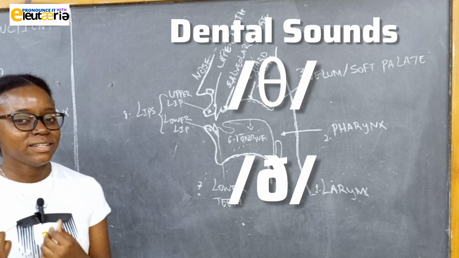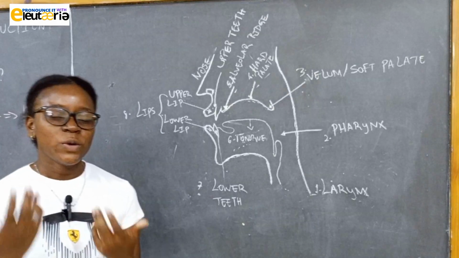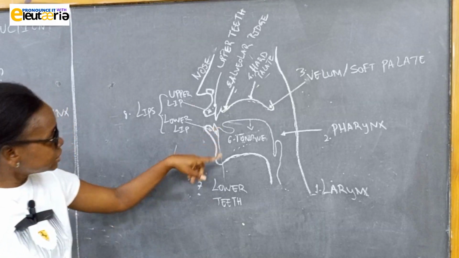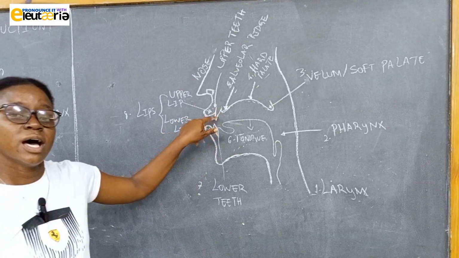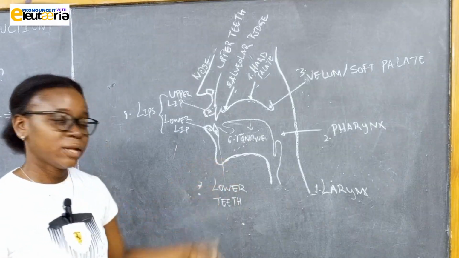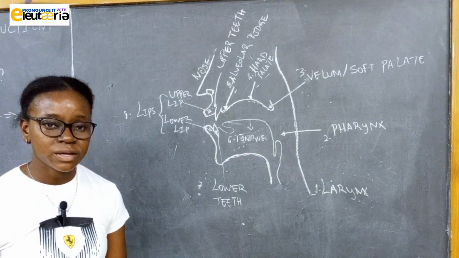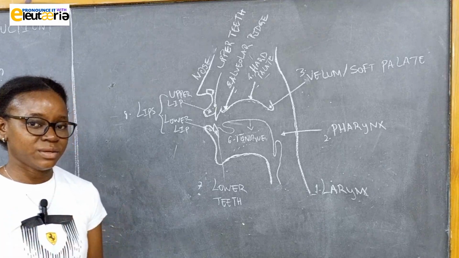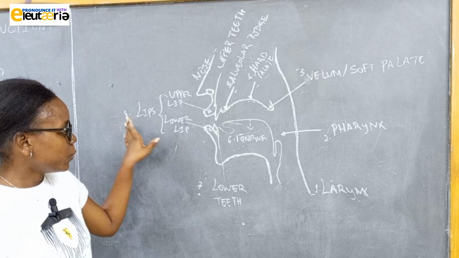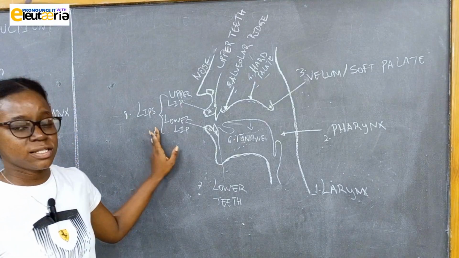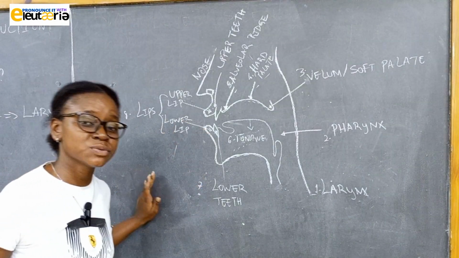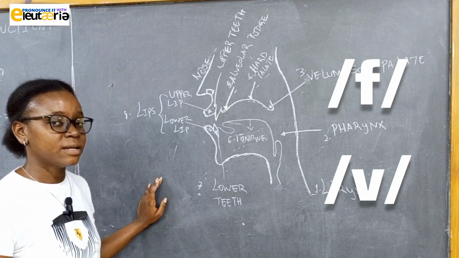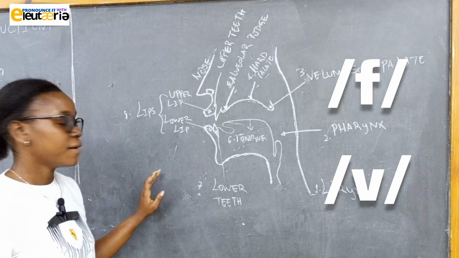Th and the. We move our tongue, we raise it until it reaches the upper teeth, and we let go the airflow, and we produce the, and the. And we can bring our lips into contact with our teeth and we produce fa and va. Again, fa and va.